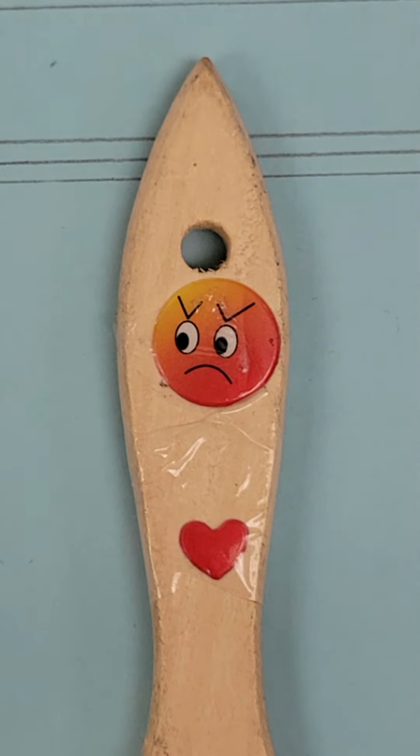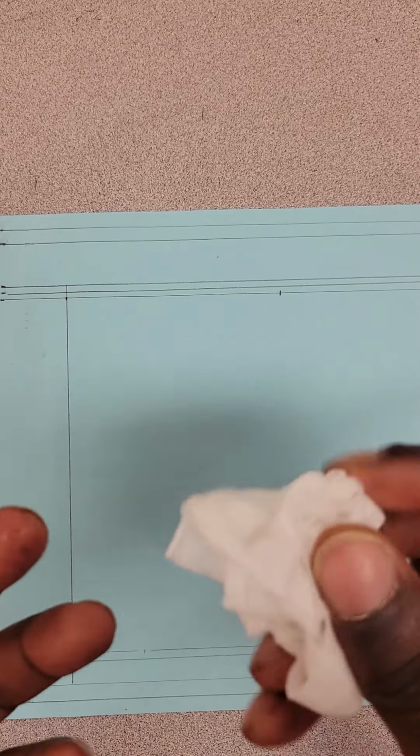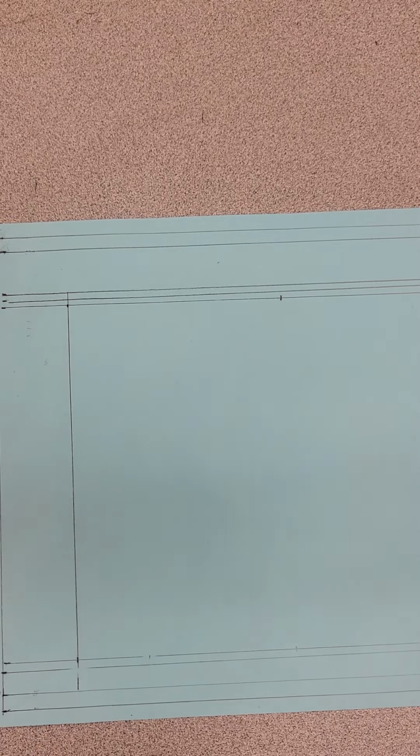Our layout will be 3/4 inch layout. Still the same thing. I also told you guys to get a wet nap to get the graphite off your fingers. Get a dry towel or something and dry your hand off. That way, when you're touching your paper, you don't get graphite all around. It's going to happen throughout the process. And also, it's a good way to stay sanitary, too. Sanitize everywhere. All right.